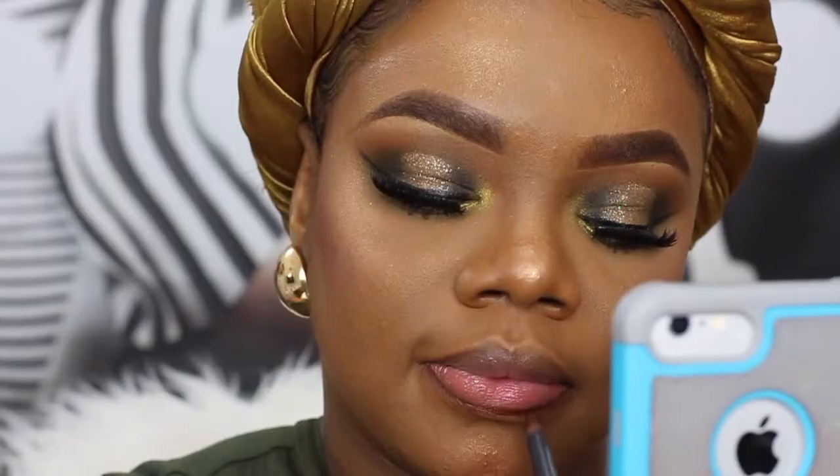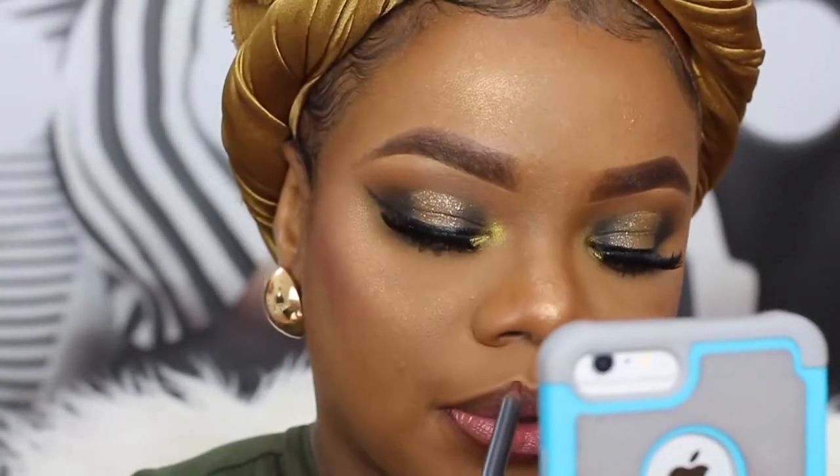For my lips I'm going to go in with my lip liner from Kylie Cosmetics in True Brown K. Then I'm going to go into my Anastasia lip kit — I got this from TJ Maxx, and I'll link my TJ Maxx haul below. I'm going to take the middle color in the shade Bittersweet and take this all over the lips. This look is giving me my entire life!